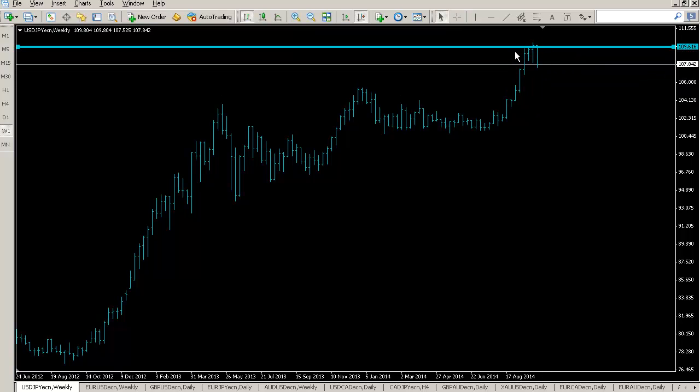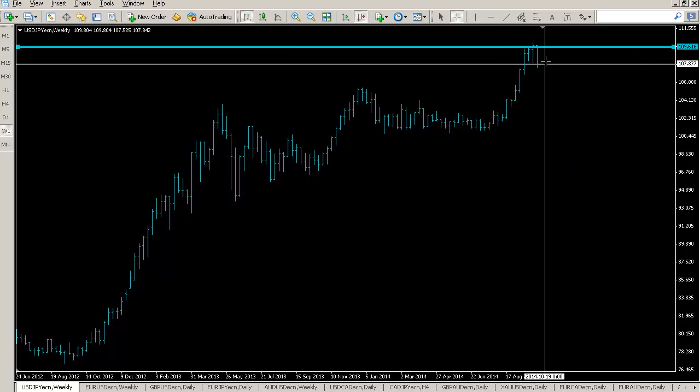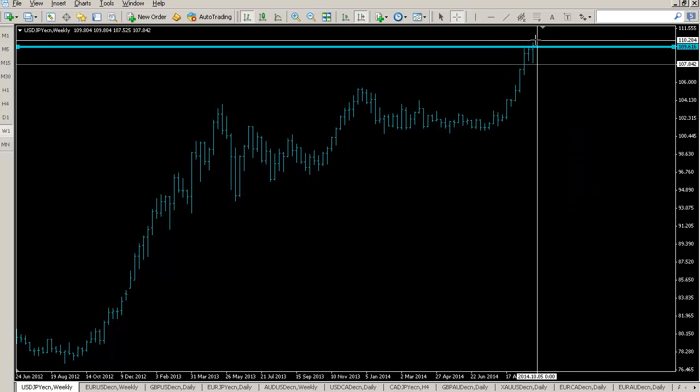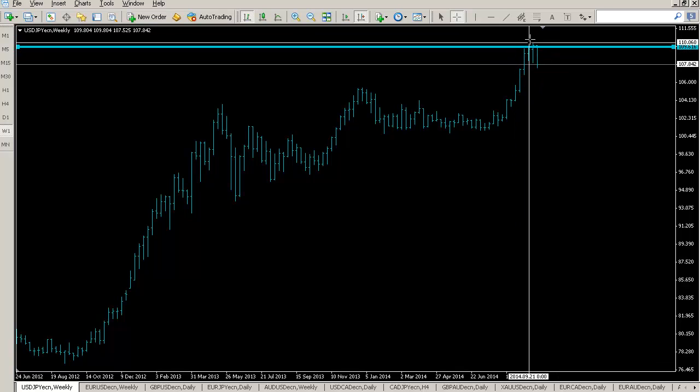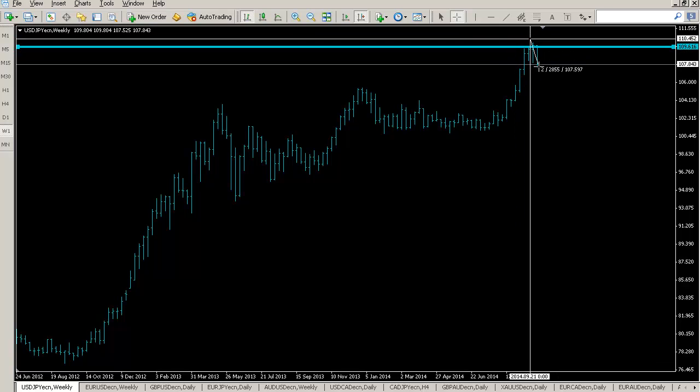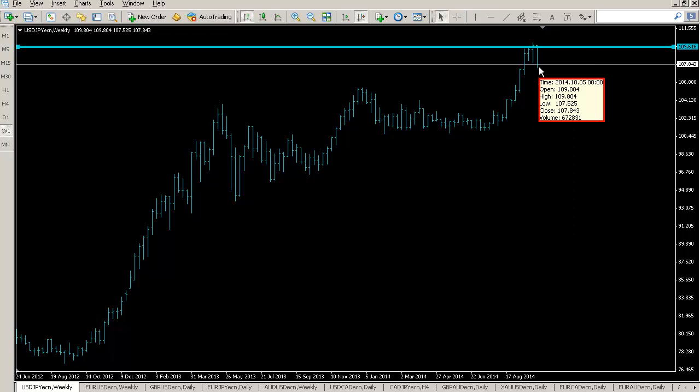So did this happen by accident in this area? Now that you know better, yes or no? Was it an accident that the price started to retrace there? Of course not, right? And that works especially on the higher time frames for sure. That's why we need horizontal support and resistance lines.